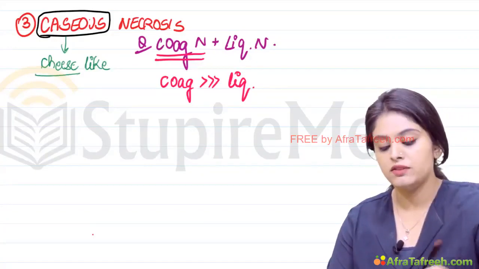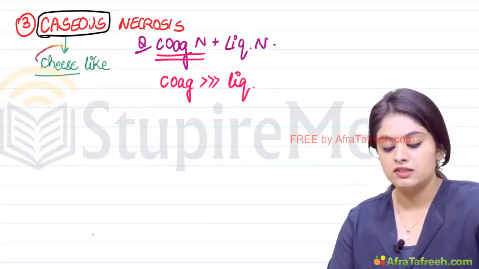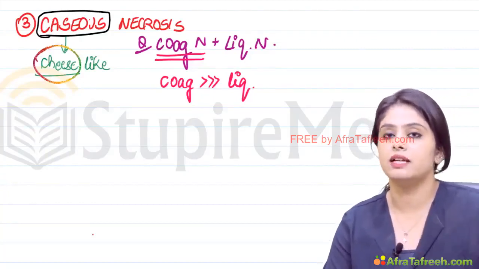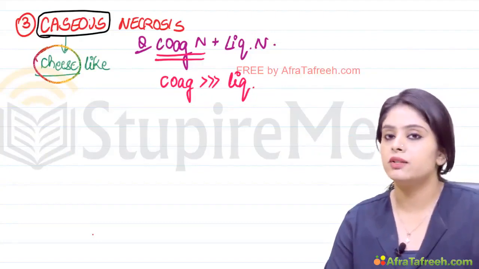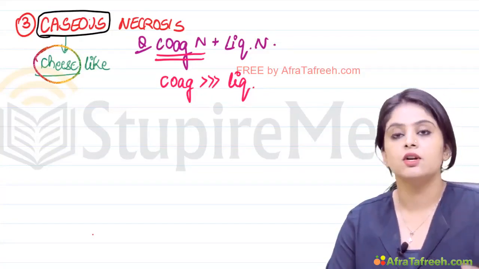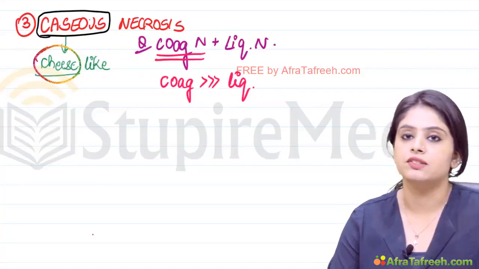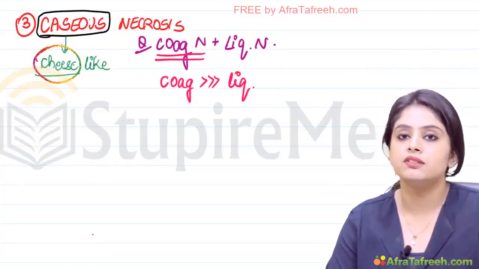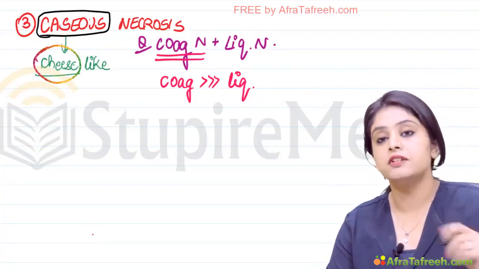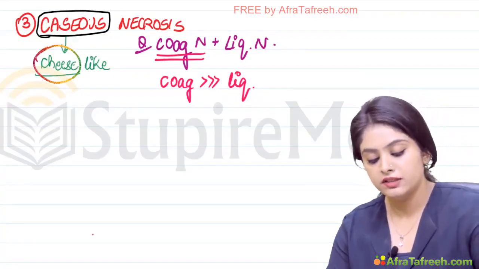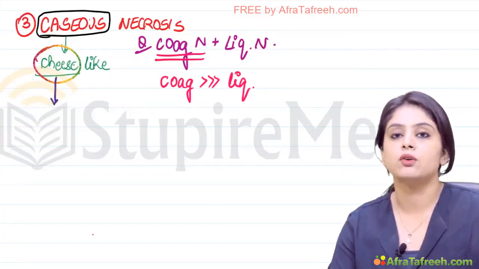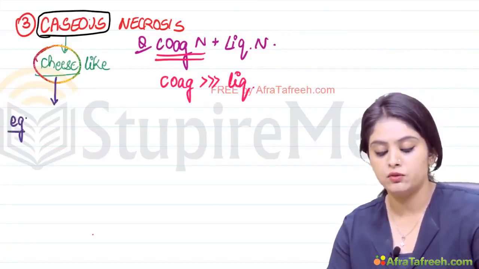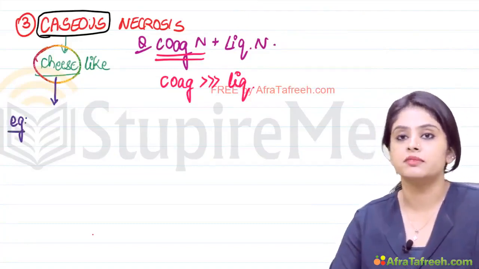Now coming back to what we discussed, cheese-like. If this is a combination of coagulative and liquefactive, neither coagulative nor liquefactive was showing any cheesy appearance, so how is the combination coming up with a cheesy appearance? There is something definitely different happening here. This cheesy appearance is because of certain infections. If you notice the examples, you will know why this cheesy appearance comes.